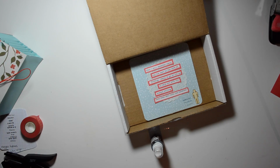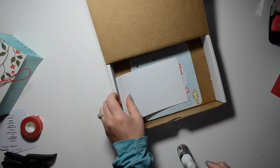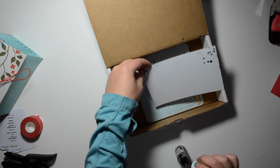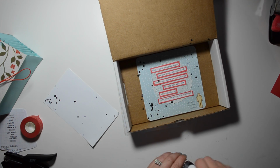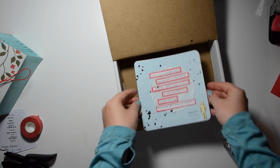So to bring in the brown from the wood grain card a bit, I have this Mr. Huey's spray, and I decide to splatter it. And I've seen this done tons. I've done it a few times myself. I'm not that good at it, so I put it in a box and make a huge mess. And yeah, that's the way it looks.